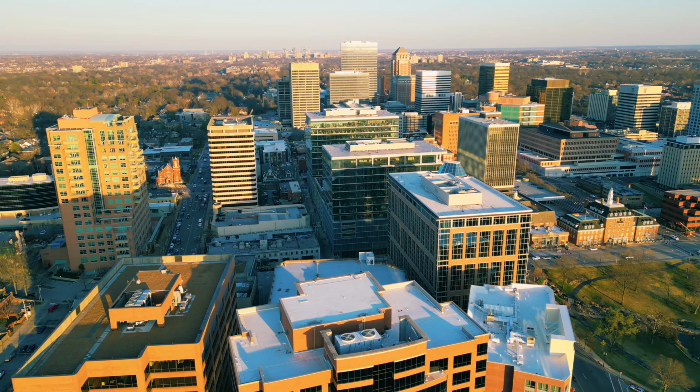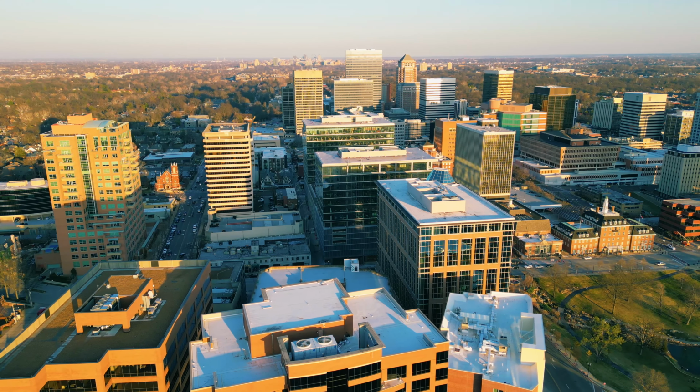You've got shopping nearby, you are close to Manchester, so if you go a little bit south, Manchester's got all your big brand chains along there. If you go a little bit further north, Creve Coeur, Olive Boulevard, a lot of stuff there. It's like a 15-minute drive to downtown Clayton from Town and Country. So that's a great part about being literally right smack in the middle of St. Louis County. You're very central, whether you're going east into the city or going out west towards Chesterfield. Town and Country is very accessible.